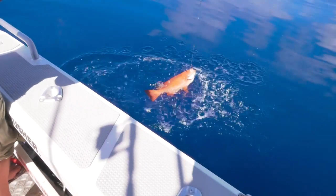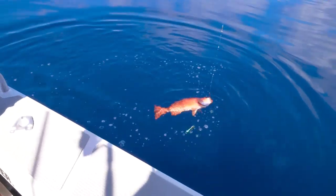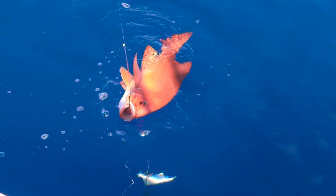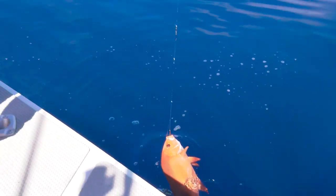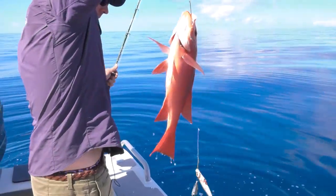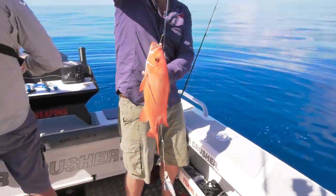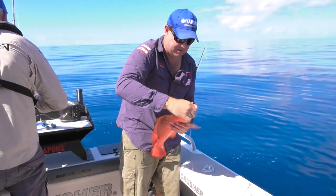A nanigai. A nanny. Very nice. Look at those colours. Beautiful. We caught some of those off the reef at Gladstone, Drew, and you ate them. Yeah, they were absolutely superb. So I should probably get him in. You don't want them any bigger too. That's good. He can join his mate the trout.